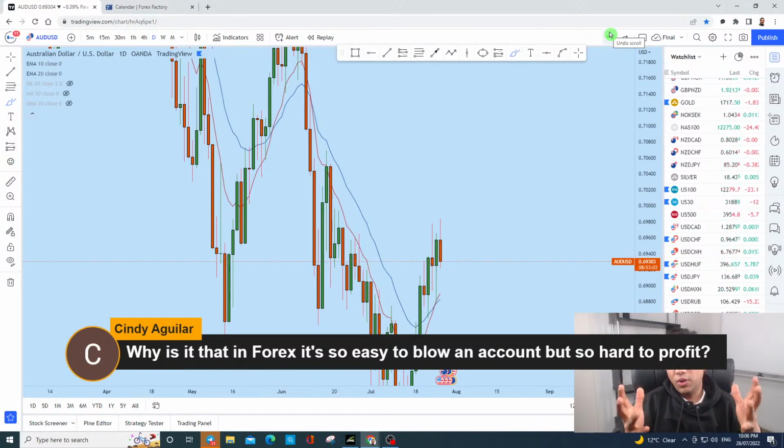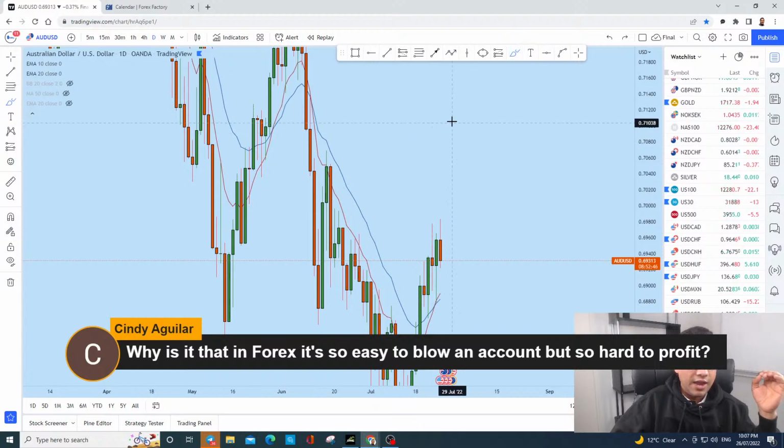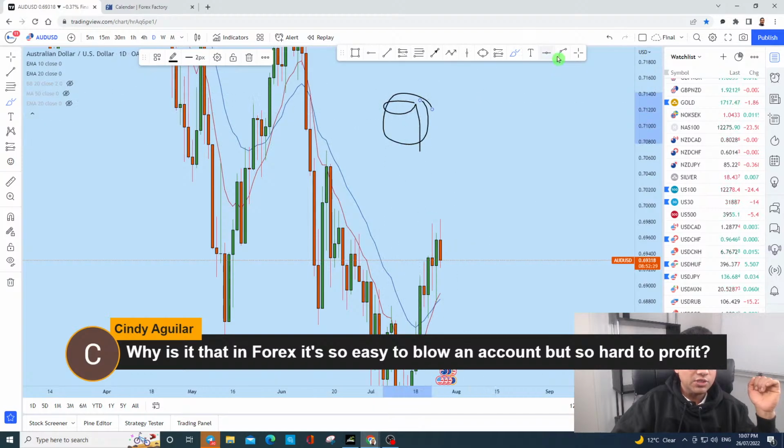Sometimes we just give away money without any reason. If you look at your trading account, I can guarantee whoever is losing money or blowing accounts, I will give you free access to my lifetime plan if I am wrong. It's my challenge. Go back to your trading account history, see what happened. You see that in most cases you have winning trades.